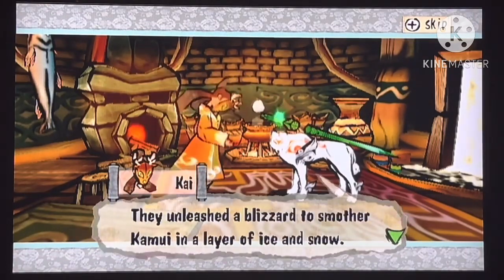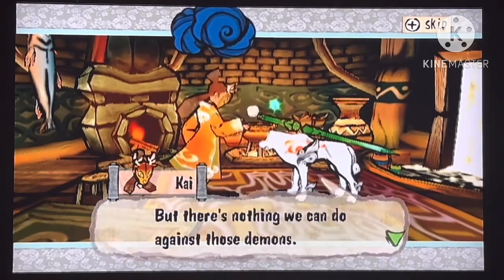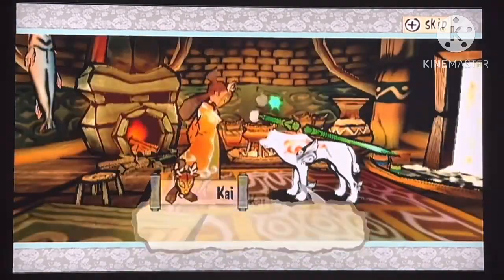They unleashed a blizzard to smother Kamui in a layer of ice and snow. Chief Temiko is trying to protect the village while Kemu recovers, but there's nothing we can do against those demons. You really are in a fix if old man Kemu's prayers don't work.